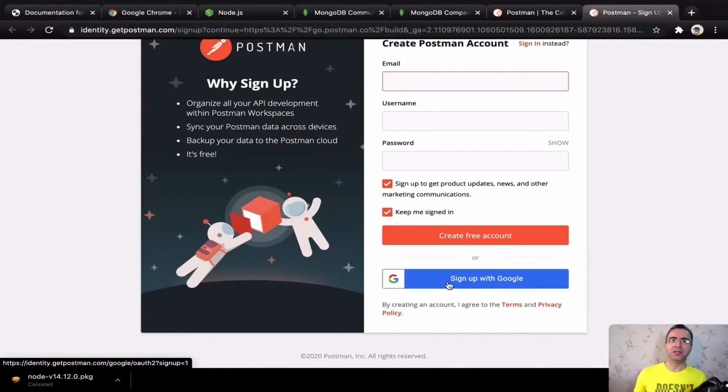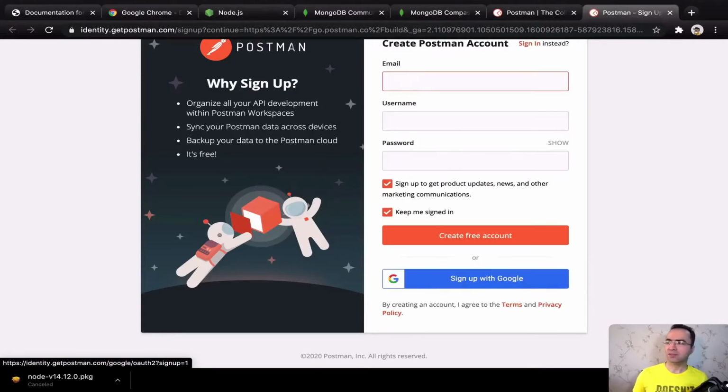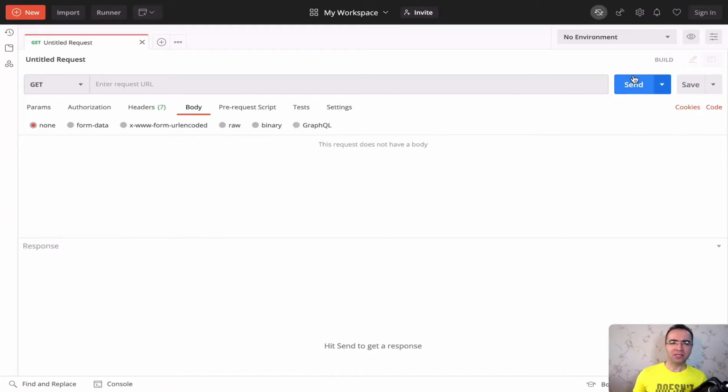And after signing up, you will get a link to download Postman on your computer. And after installing that, you will get a window like this. In this window, you can enter a URL, set the HTTP verb, set the body, and send the request. And by having these tools, you can test your API before launching them.